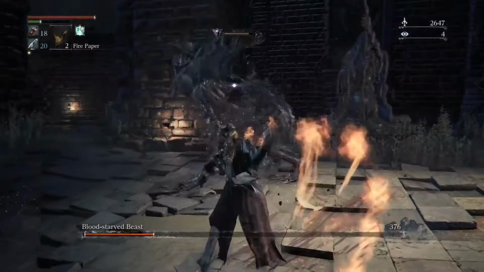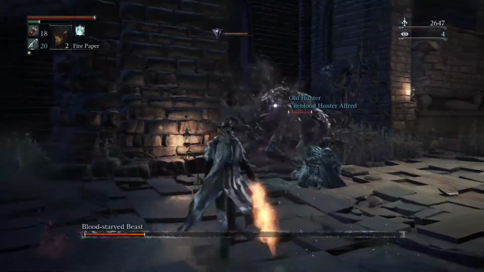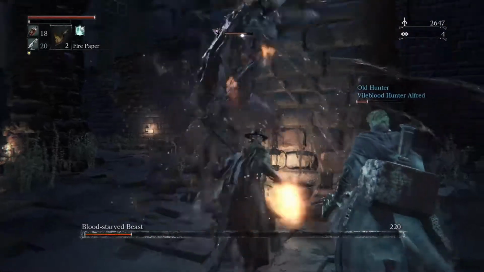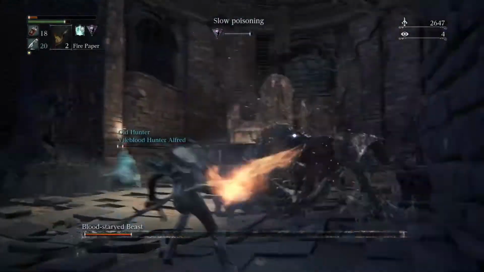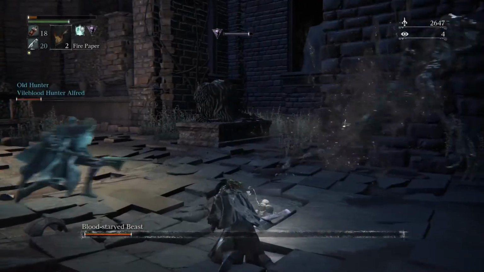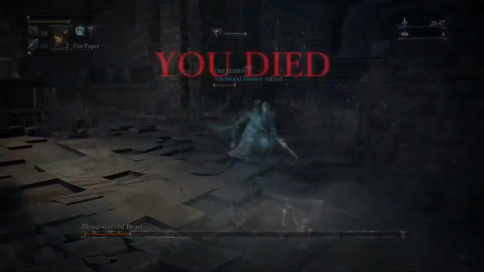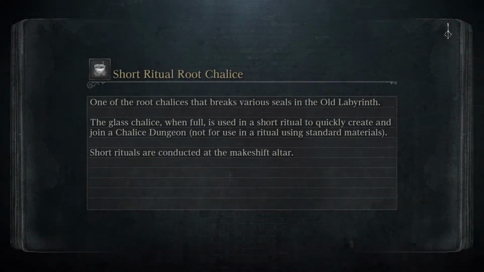Oh, that looks pretty cool with the fire. Ah, see, poisoned. No, he's gonna kill me! Ah, the poison got me there. Like, seriously. That's why I didn't like him. You get poisoned at the wrong moments. Didn't even have enough time to press triangle there.